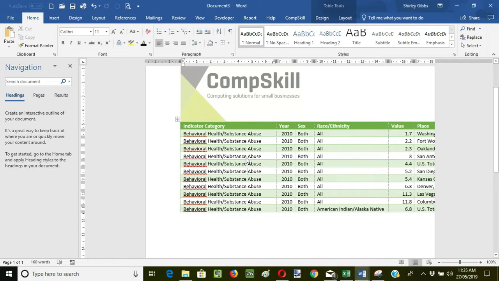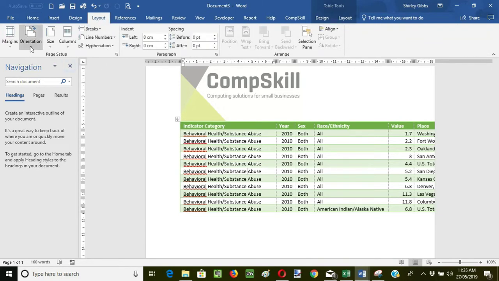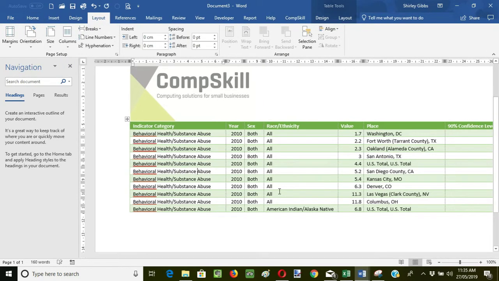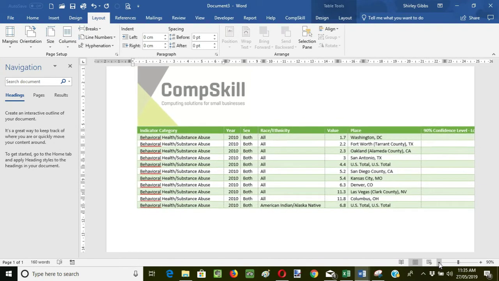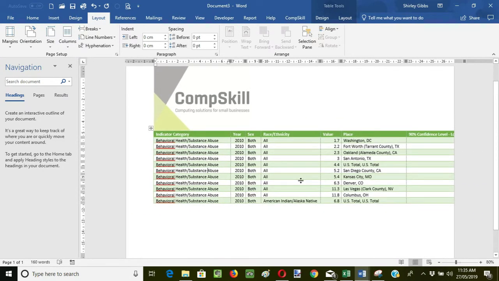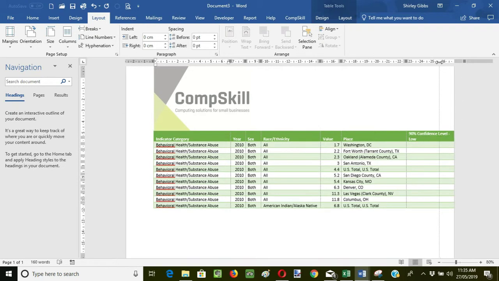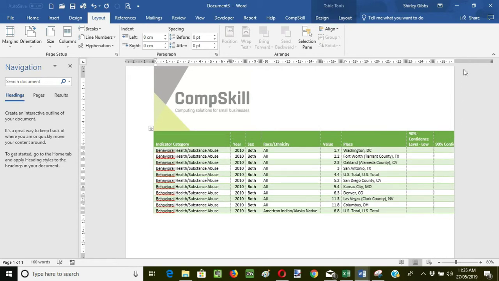What I'm going to do first off is just change the layout of my page into landscape. I find that sometimes shows me a wee bit more. Now I'm also going to zoom out of this document so we can see specifically the ruler up the top. On the ruler I can see the little column marks and I can see that this column is outside the document. So what I'm going to do is just move that in.